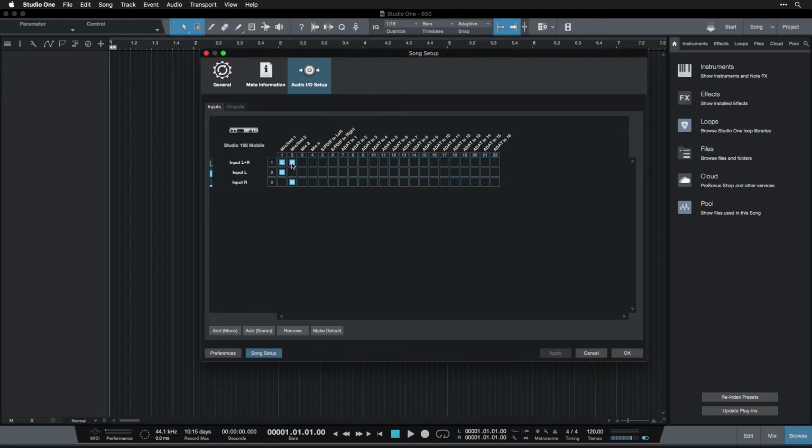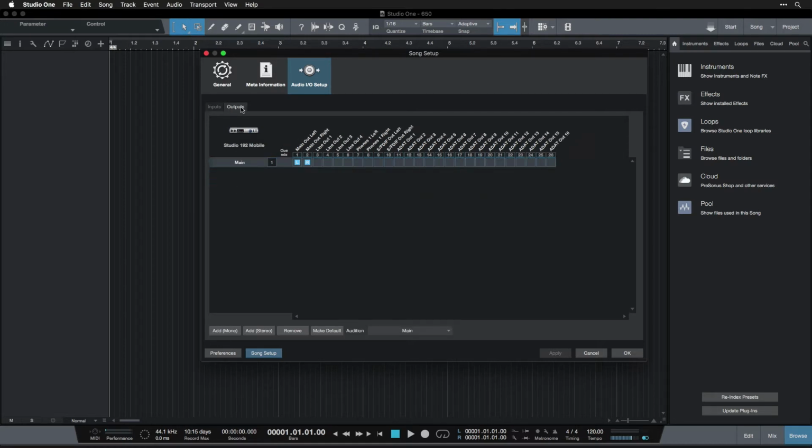If I wanted to record something in stereo, remember stereo means where the left speaker and the right speaker have different audio coming out of them. So I could use two microphones, one for the left speaker and one for the right speaker, to record something simultaneously. If I wanted to, I could add a mono input or add a stereo input or remove them to access more of these inputs or different combinations of them. It's a bit beyond what we're doing right now, but this is where you find it in case you need to do anything like that.